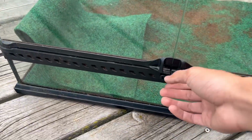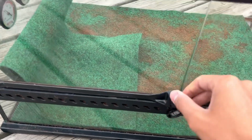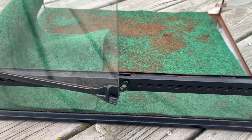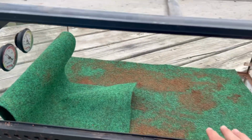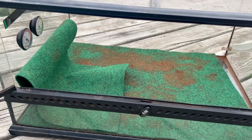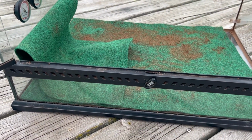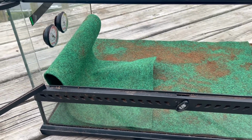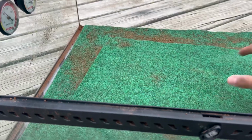So I got this terrarium a few months ago. I haven't really thought of what to do with it yet, but I have one of my salamanders that will be needing an upgrade, because right now she's been just sitting in kind of like little plastic Tupperware with some sphagnum moss, but now I think she deserves a full new upgrade.